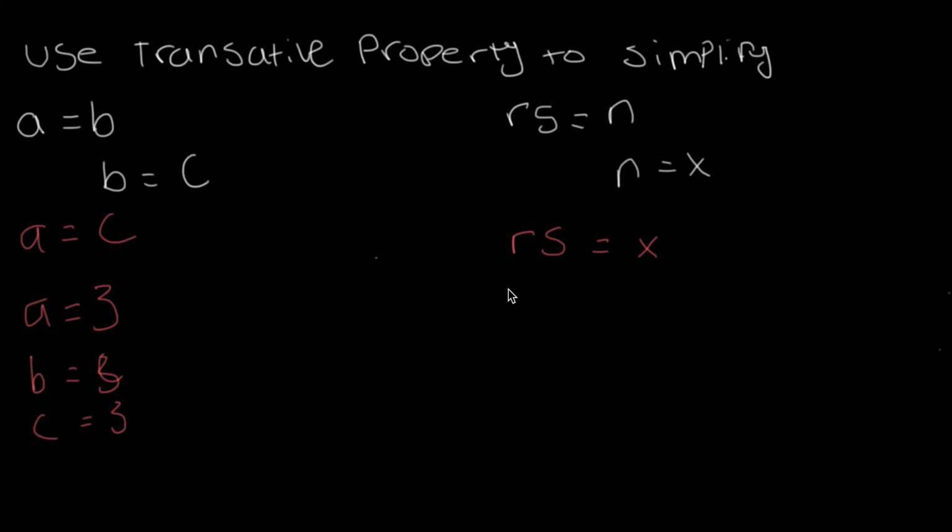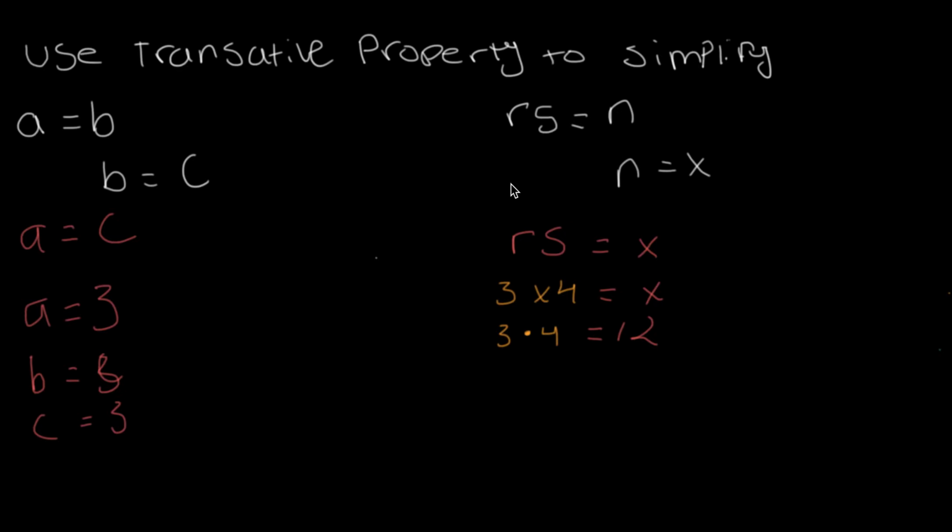Let's say, for example, we do 3 times 4. You can also write it like this, where you have a dot in the middle. They all mean the same. And then we're going to have that equal to X. Well, what is our X? Our X is, if 3 times 4 is 12, then this is also 12, right?